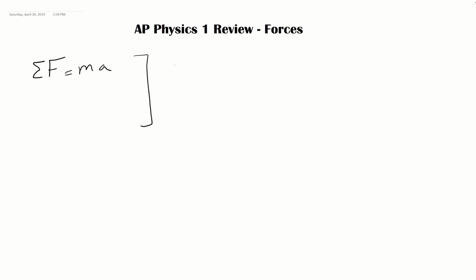So first and foremost, if an object accelerates, right? So if the acceleration is not zero, then the net force must also be something other than zero, right? So if an object is changing its velocity in any way, because that's the definition of acceleration, right? Acceleration is a change in velocity over time. So if the object is changing velocity at all, speeding up, slowing down, changing direction, whatever it may be doing, then there has to be a net force, right?